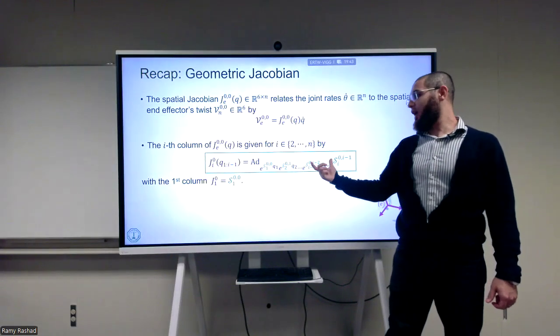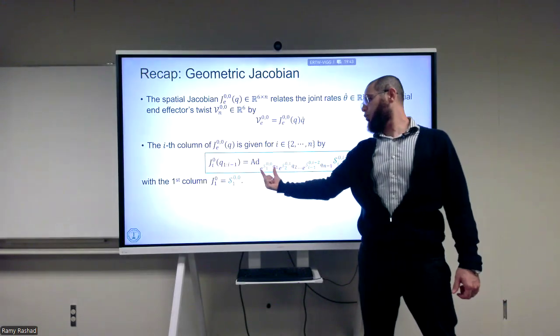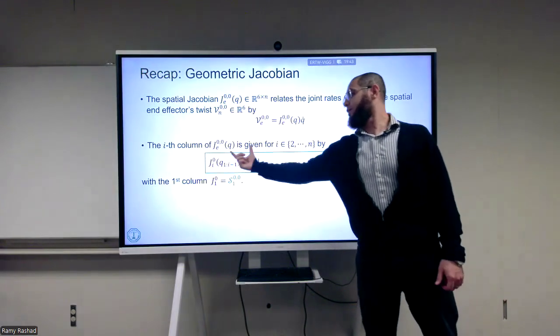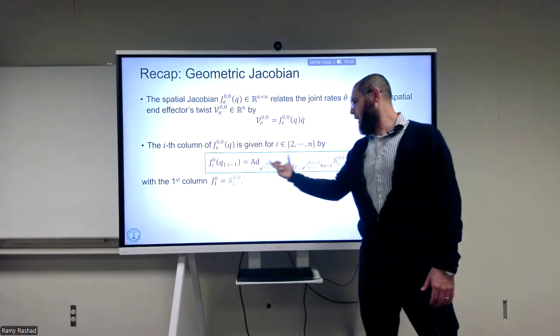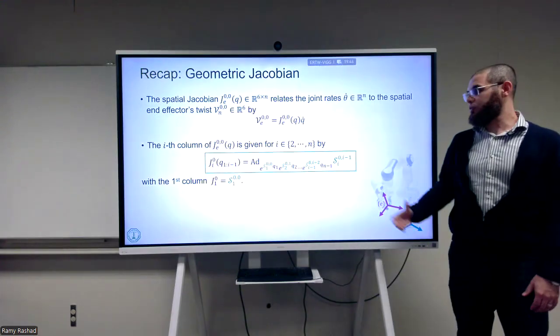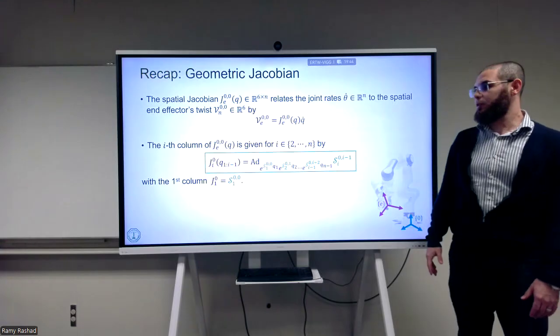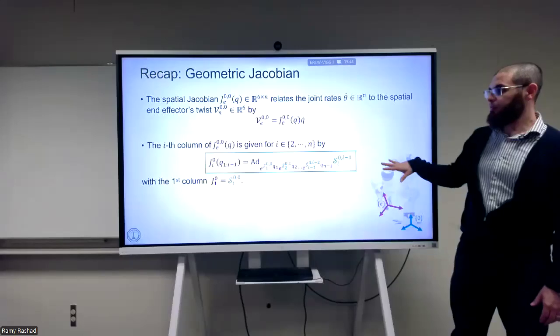If you have J equal to 2, it will be that joint's screw axis multiplied by one other screw axis. If you have J equal to 3, you're going to have 2 of these terms. If you have J equal to 4, you're going to have 3 of these terms, and so on. So you can just plug it in. It's very easy to program this, and in the end just call it with whatever i you have. And i, of course, will be from 2 to n in general.